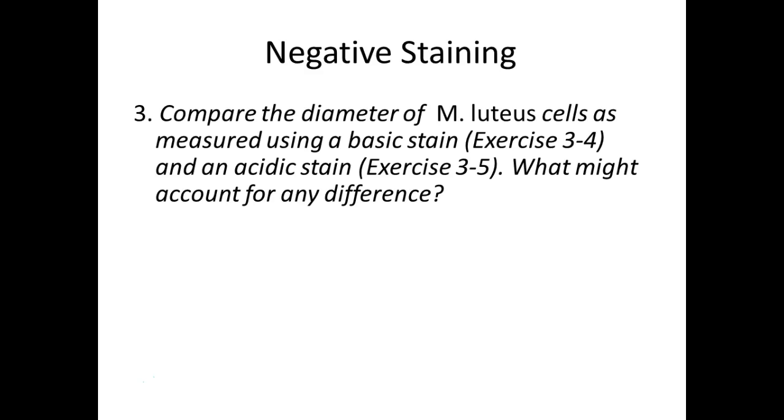When we do negative staining, when we use an acidic dye, we add the dye to the slide, then the organisms, and we spread them out. We do not heat them. We just let it dry. Okay. Heat fixing also kills them, but that's not why we do it, right? We do it to stick them to the slide. So the difference between these two procedures is that heating component.